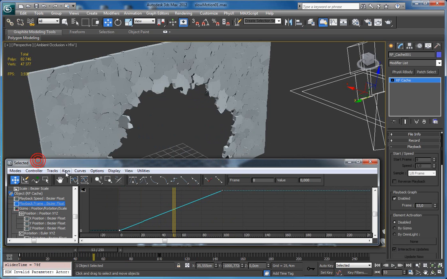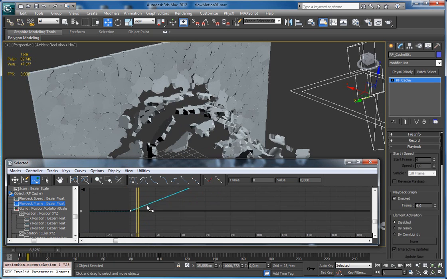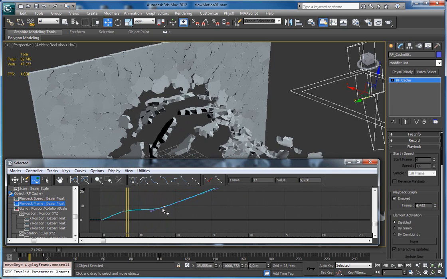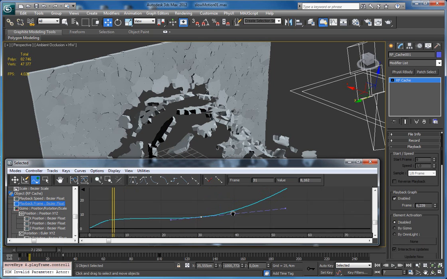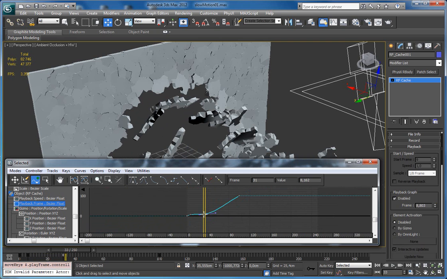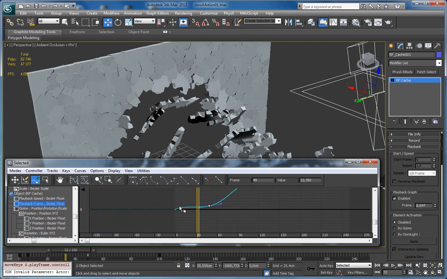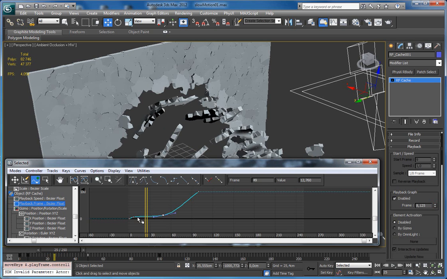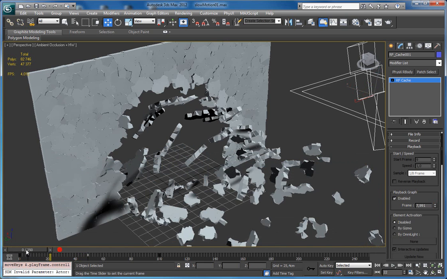If you want to make it slower again, you need to insert more keys, like maybe where's my explosion, here. So I will set one key here and another key here. And to make everything slower, I need to keep this value for a longer time. Maybe like this. So it won't just go from one point to another in a linear way. For some time it will stick to some lower values, and this will give us a slow motion result. And again, this is what we have in the viewport.